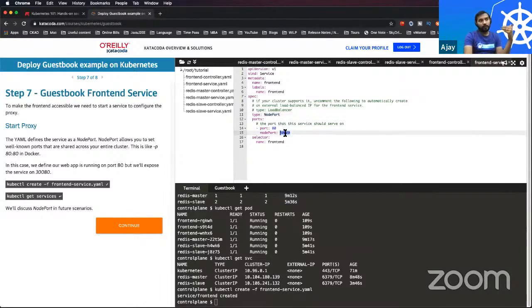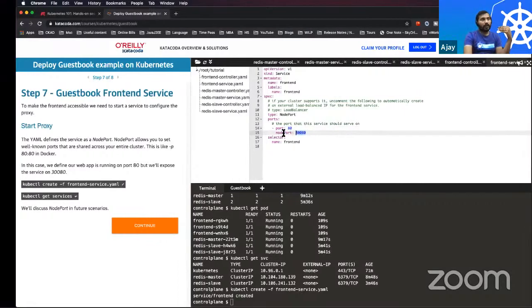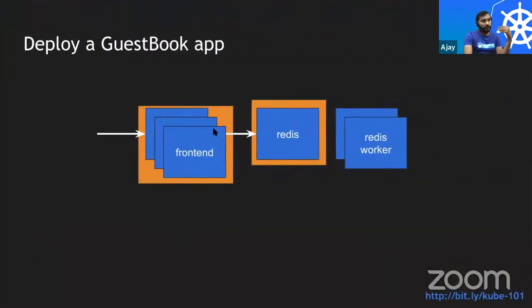I'm hard coding my port number as 30080, and there's another parameter called 80, which is my application running on port 80, which I am mapping to the NodePort. Under the hood, this front end application within the container will be running on port 80, but when it is exposed in the service, it will create a port called 30080.